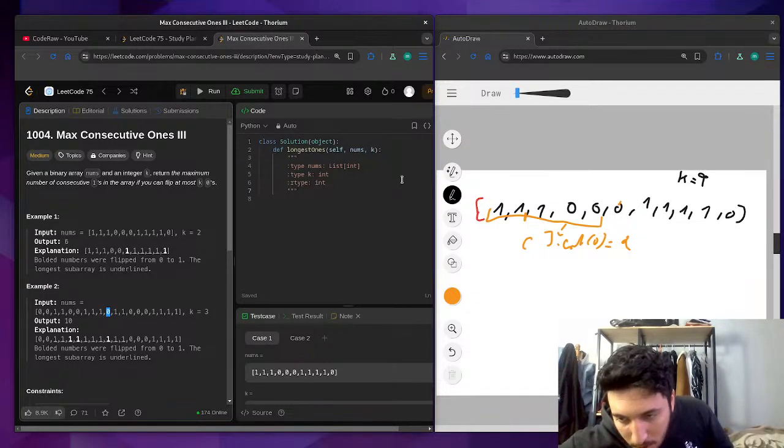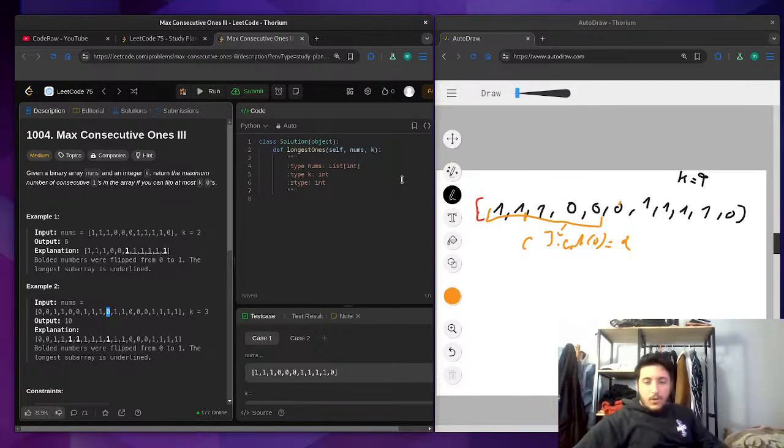You can have at most k forgiveness. Zeros can be within k. We have to find the longest length of the window. I don't know when we have to increment the k, so keep extending, keep track of the number of zeros within k, and keep track of the maximum.